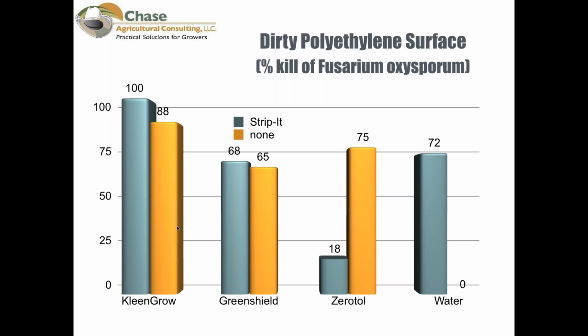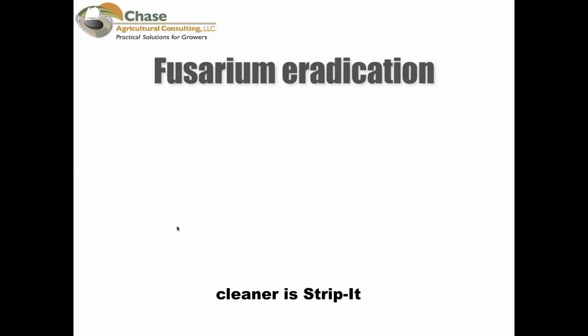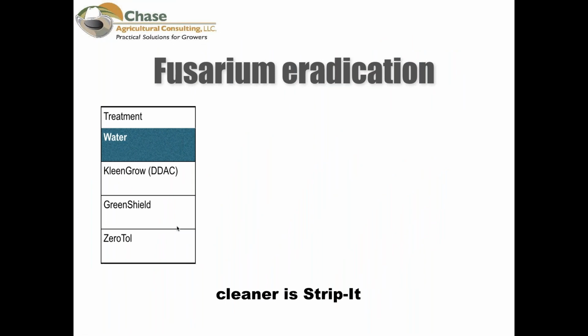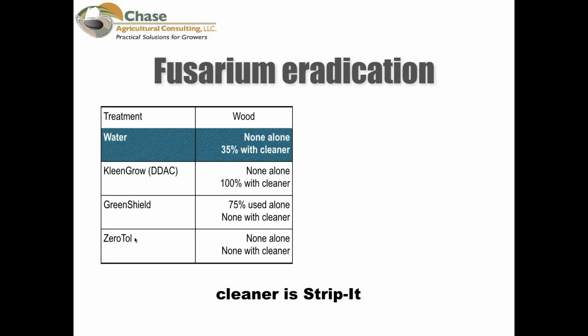I've just shown you one of the trials. I'll show you a summary of those trials across the three different surfaces. So you see, again, we looked at just water by itself, Clean Grow, the DDAC, Green Shield, the third generation quat, and Xylitol. If we look just at the wood surfaces, wood alone, the water by itself didn't do anything, which again, really hoping we didn't kill stuff with just water.